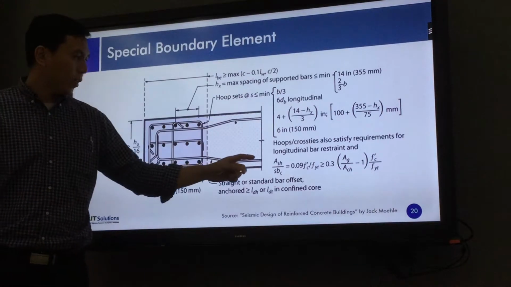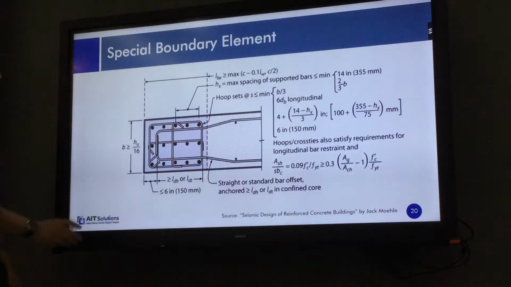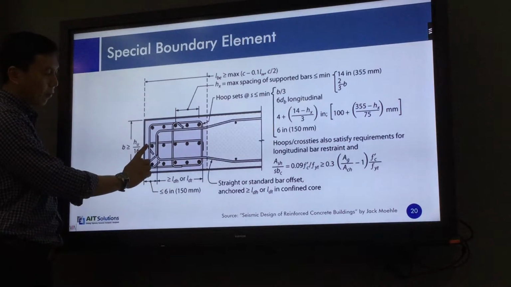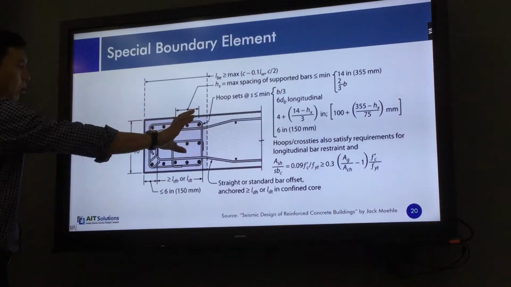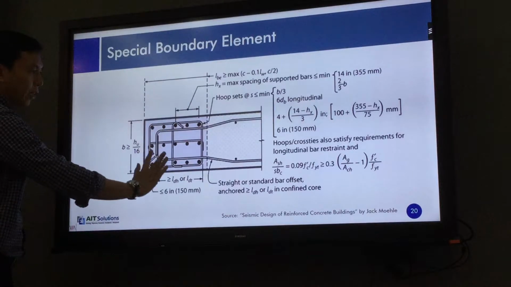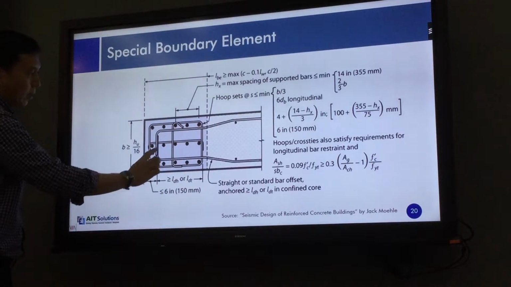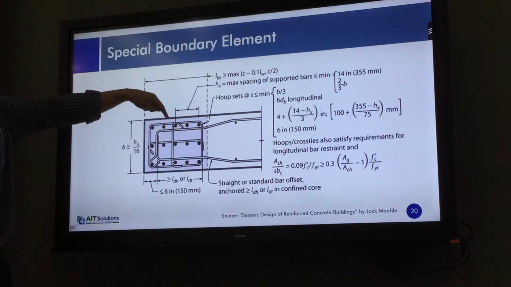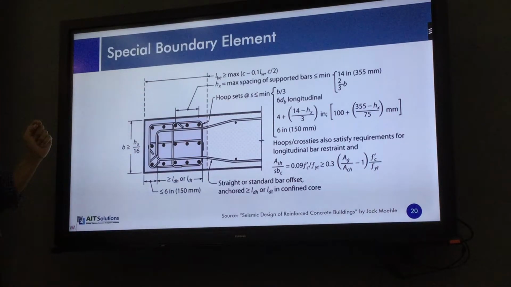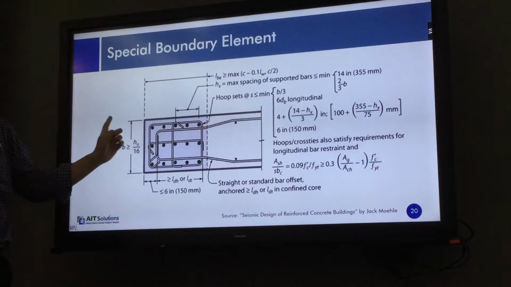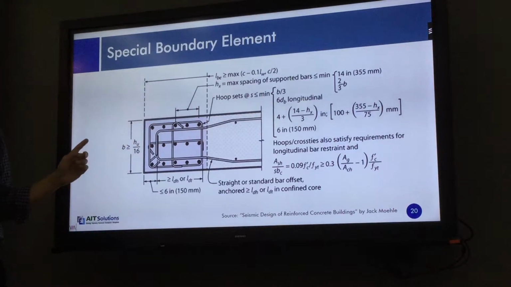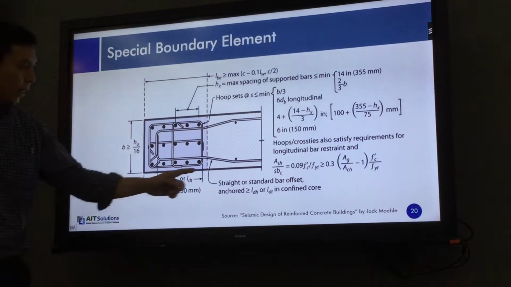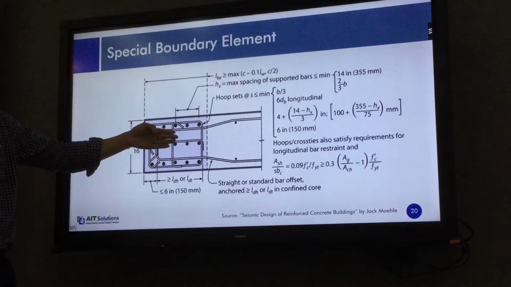So here ASH is, for example, in this direction. For this wall we have to check the confinement area in this direction. 1 leg, 2 leg, 3 leg. Okay, so you have 3 legs of confinement. Let's say you are using a 12 millimeter dia bar with 3 legs, so 3 times the area of a 12 millimeter dia bar divided by S, the vertical spacing.